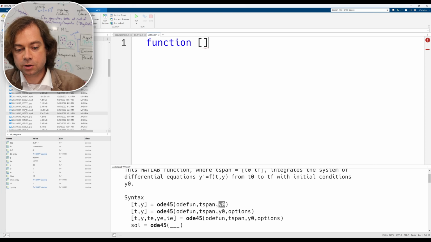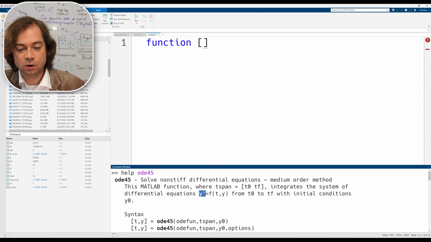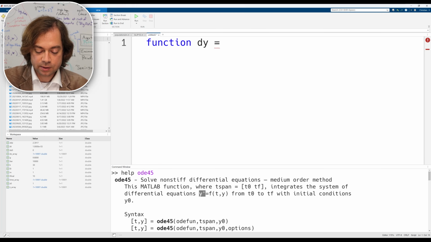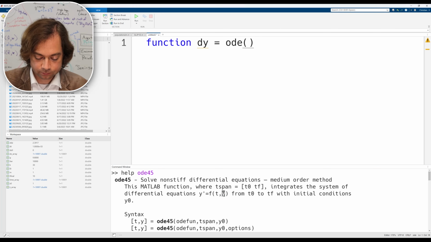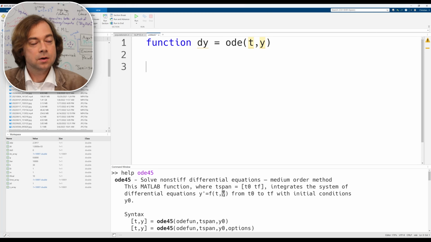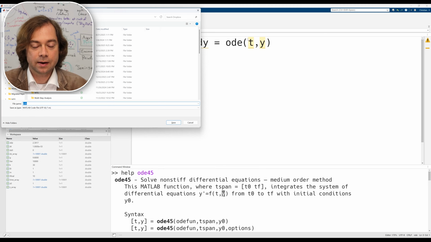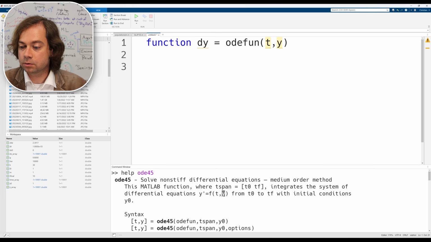It's going to be function, and it needs to return one thing. It's called y prime, or dy, is equal to ODE, and it takes in the current time and the current state y. So for instance, we'll call it ODE fun, because it's enjoyable.